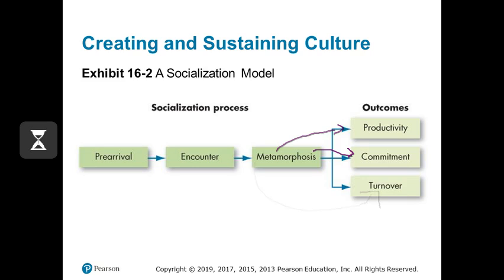Now, I want to encourage you to think really about this turnover aspect, because if we do have turnover occurring as a result of what's happening in the encounter stage and employees' inability to go through a metamorphosis, this is a little bit problematic. You're hiring people because you see value in them, and now you're losing them because they don't embrace your culture, because they thought your organizational culture was something different than it is. So you have to think about how you are presenting your organizational culture, because you don't want to spend your time and put your resources into hiring good people only to lose them. That is not good for you, it's not good for them, it's not good for anybody.